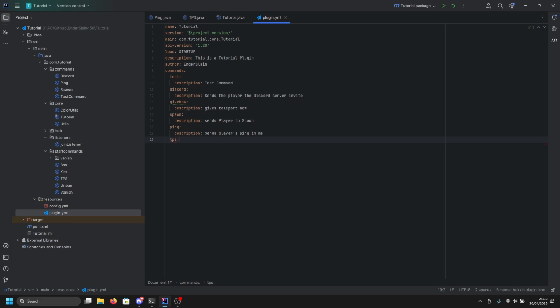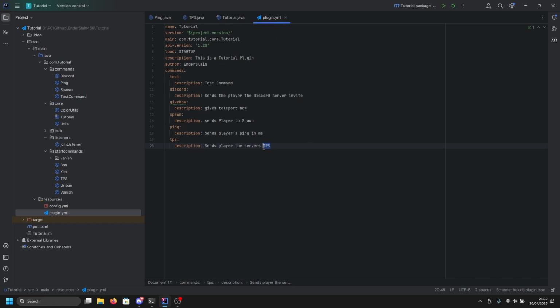Now type tps here. Description says the server's tps, and for those of you who don't know what tps is, it's basically the ticks per second of the server. The highest TPS you can get on a server is 20, since Minecraft runs at 20 ticks per second.